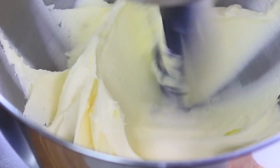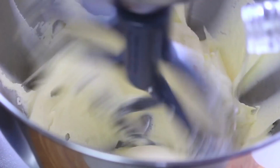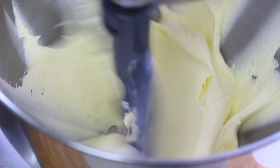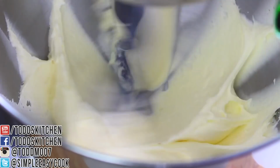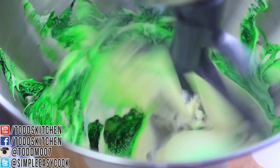Now of course this is by taste, but I'm going to add in about a teaspoon of peppermint essence. Of course it's really up to you on how strong that you want it. Now for the final ingredient for this layer, now this is completely optional, it's strictly for looks, but for peppermint I'm going to use some green food colouring. Just add in a few drops.